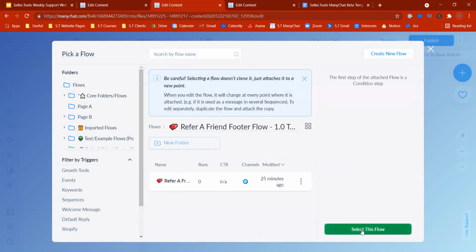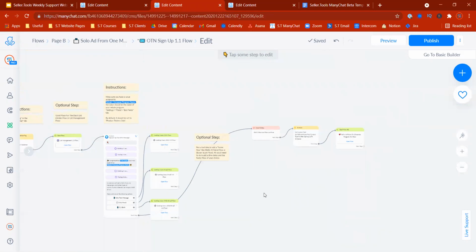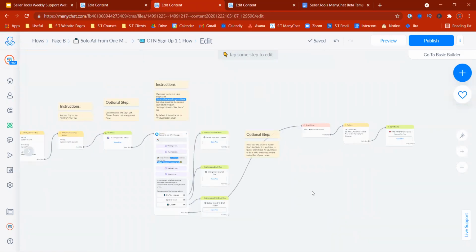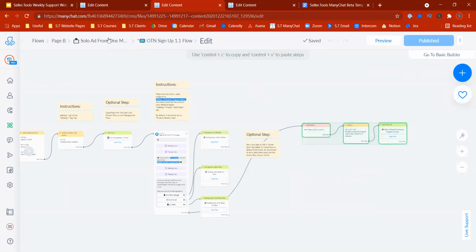And now we're utilizing that footer flow that we talked about previously, which is, as you're getting people to sign up from page A, you're now going to ask them, hey, would you have anybody else in mind for this rebate giveaway? And that way you're signing people up and getting more signups, so you can see this working hand in hand with each other. And then we'd hit publish. And again, this part right here, guys, you don't have to do. I just wanted to talk about it a little bit.